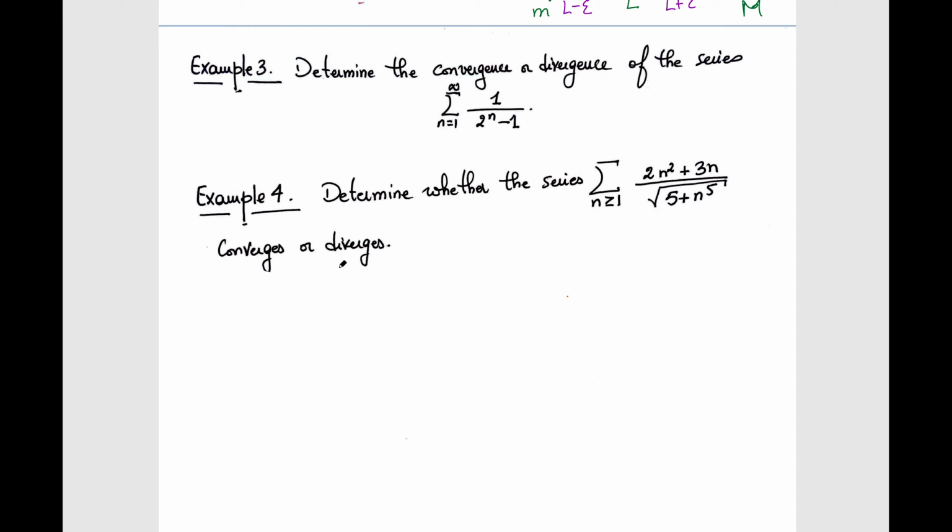So we're going to use the limit comparison test, and I want to compare it with 1 divided by the leading or dominating term downstairs, which is 2 to the power n as n goes to infinity, right? Going to compare it with 1 divided by 2 to the power n. So example 3. We use the limit comparison test, LCT.